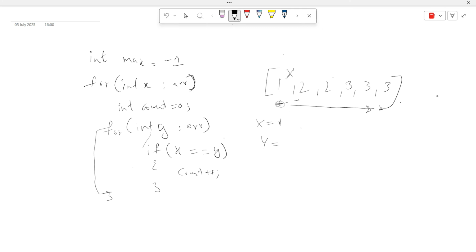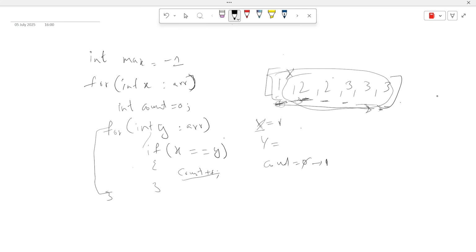It would be finding x, and it will check if x is equal to this value. Yes, it is equal to that value. So the count would become 0 to 1, right? And it would move forward. There will be no match with the number. So like that, it will traverse all over the array and get the count, and the count would be updated.